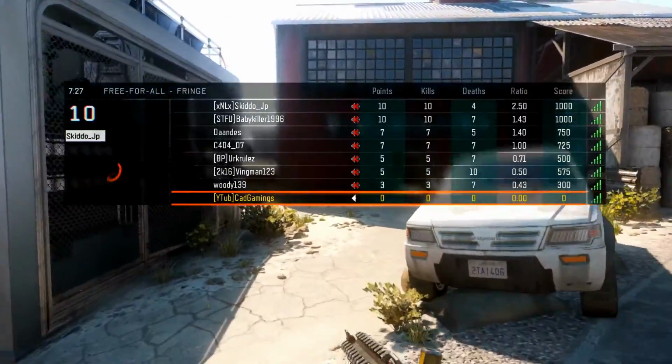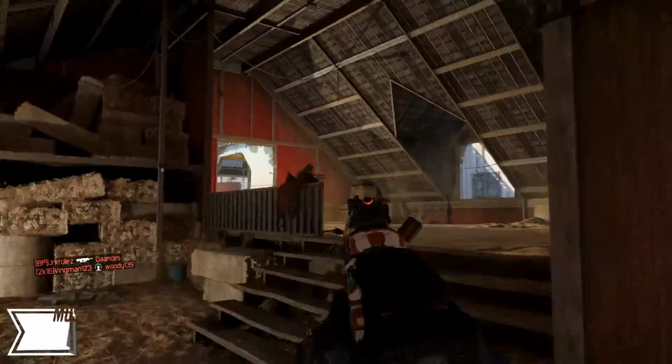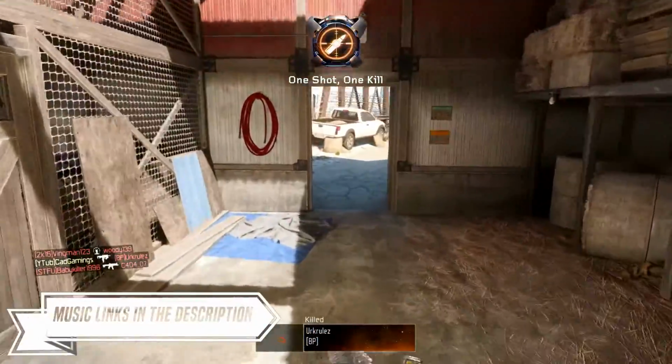Hey, what's up guys, my name is Assassin and welcome back to another episode of 1000 Gold, a series where I'll get 1000 kills or more with a gun and get the gold camo for it.